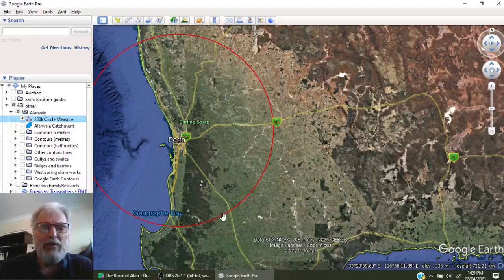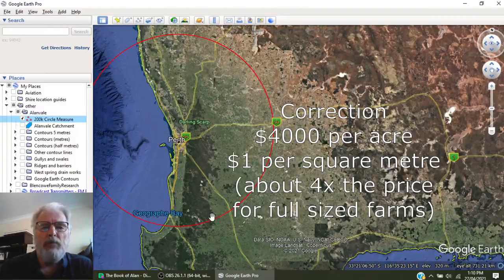So I started looking around Darkan because I knew the area, and I looked at an area called Bokal and spotted the farm I'm actually at now at Allenvale. It was $300,000 when it came on the market around 2012, and it dropped down very quickly. I also looked at Bokal — the area was sandy, and with melaleuca trees, white sandy soil, low-lying, probably a little bit waterlogged in some years, I thought that's not a good prospect. The Allenvale price came down to $150,000, then $130,000, and I offered $120,000.